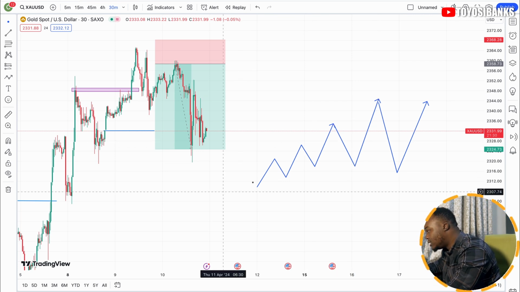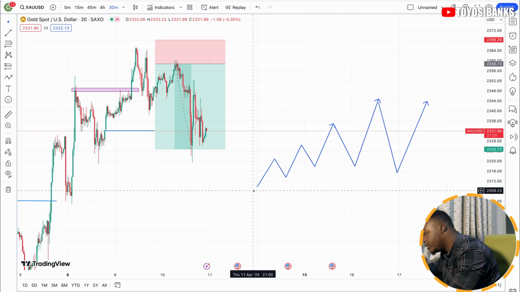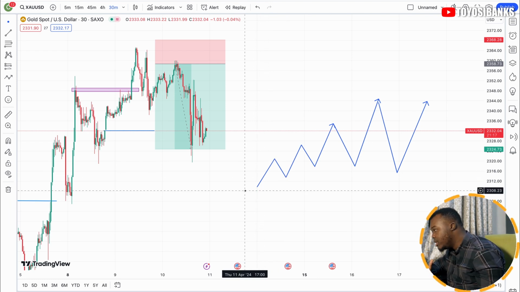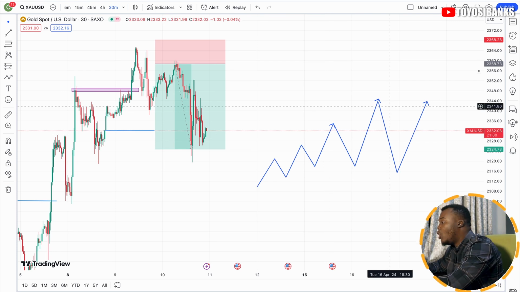Now bear in mind, you would want to set your stop loss not exactly at this low, but at least 3 to 4 pips below it. Why? Because markets might want to act crazy sometimes where it's basically going to come down to this area and then push up. So you want to give it room to breathe, right? Do you understand what I'm saying? So let me give you guys chart examples, because this is just the pattern. Let me show you guys a chart example of something like that.